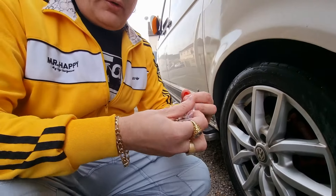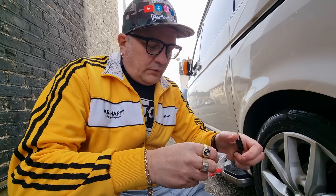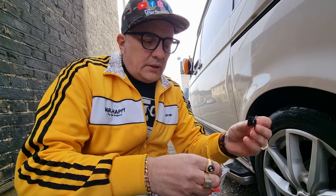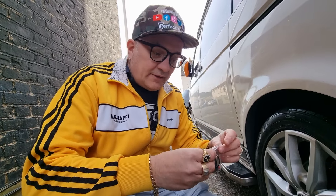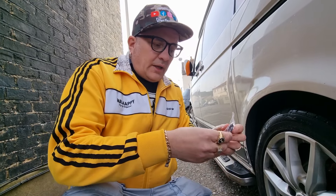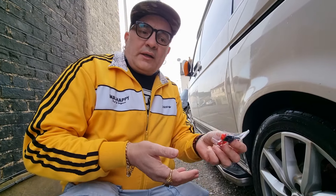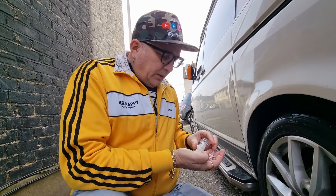These caps are available in a pack of four or five on their own, or available with a keychain spanner as an exclusive optional extra. They're plastic, so they're non-stick — they're not going to get stuck to your valve. I know a lot of you have had nightmares buying dodgy caps and then they get stuck on your valves. I'm here to make sure that doesn't happen.